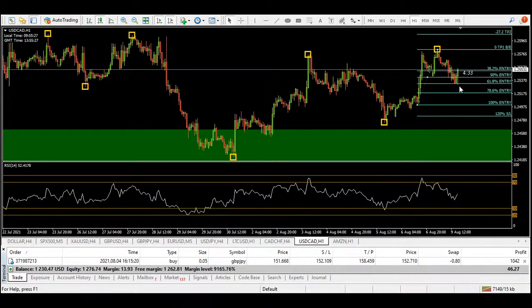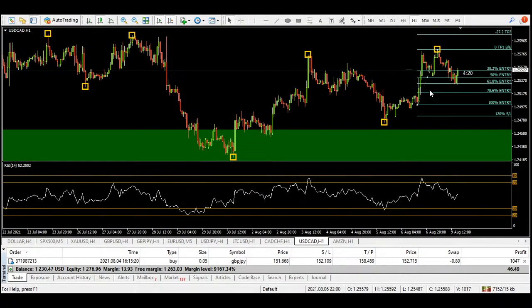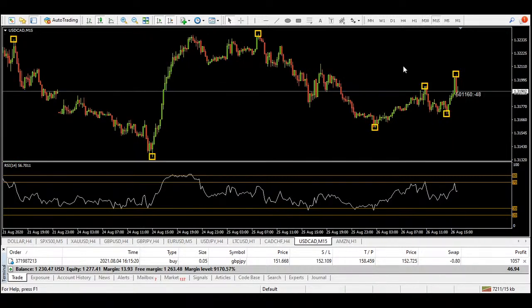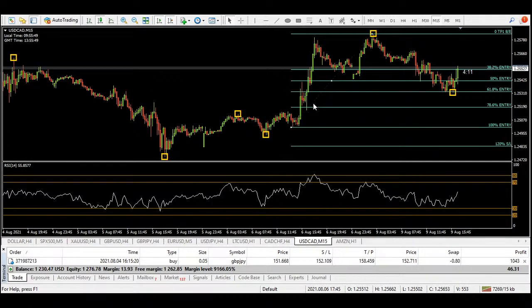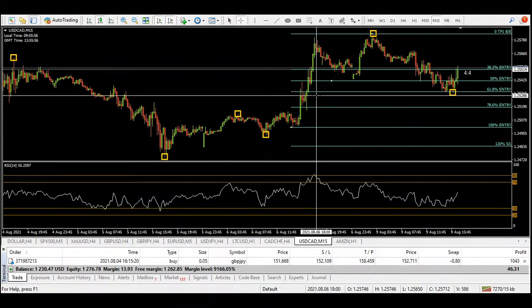Definitely getting a nice entry set up on the 61.8 here. The only thing I don't like is that on the 1 hour, there's really no structure here. It should be pushing us up. Maybe on a 30 minute with that doji. Let's take a look at the 15 minute. Okay, 15 minute. That may be where we're getting that reluctancy.